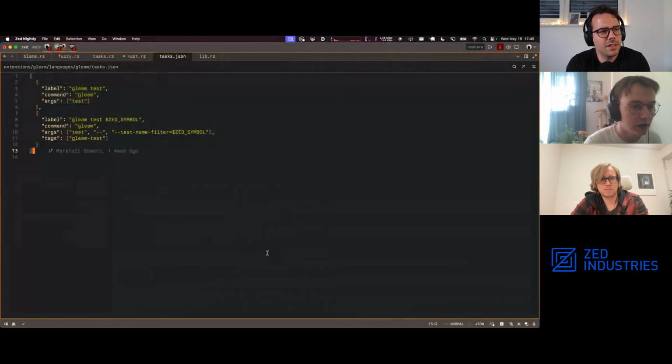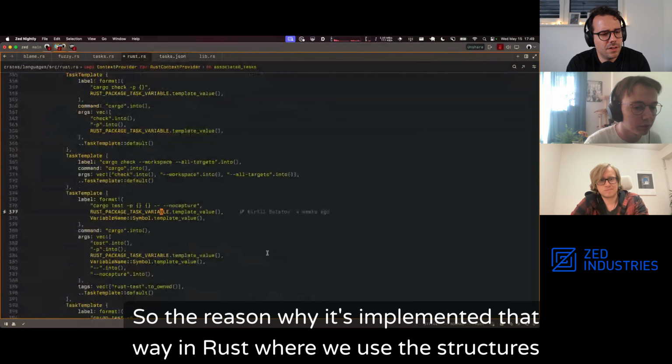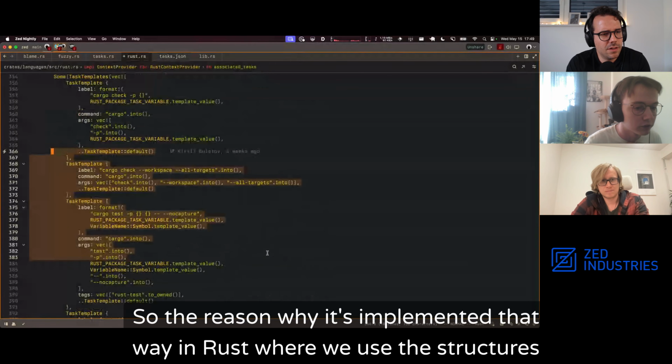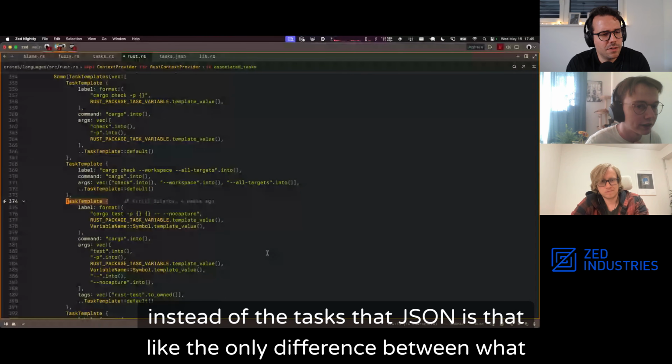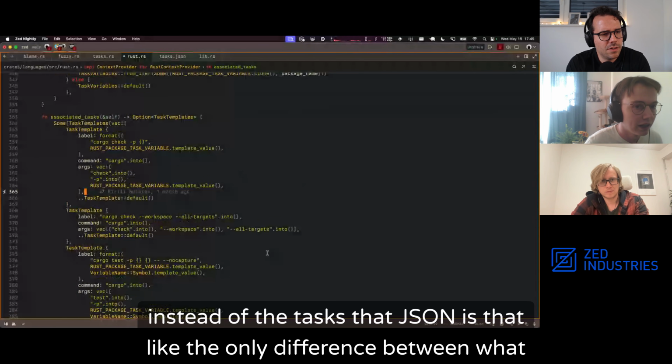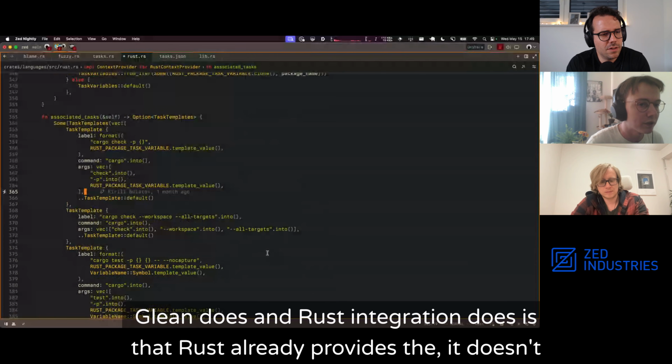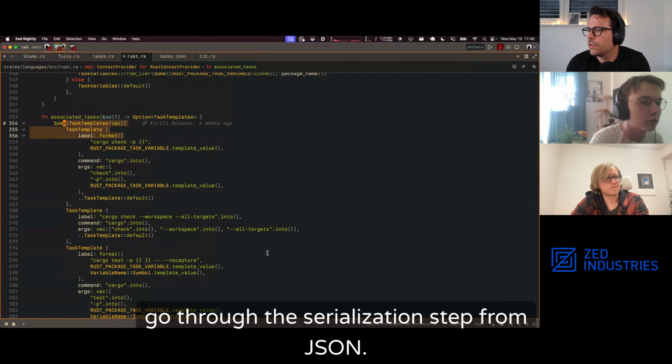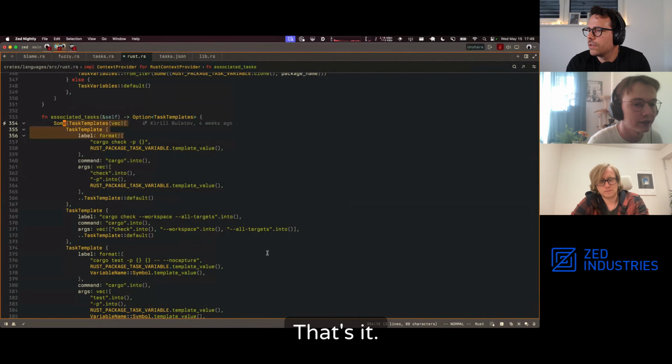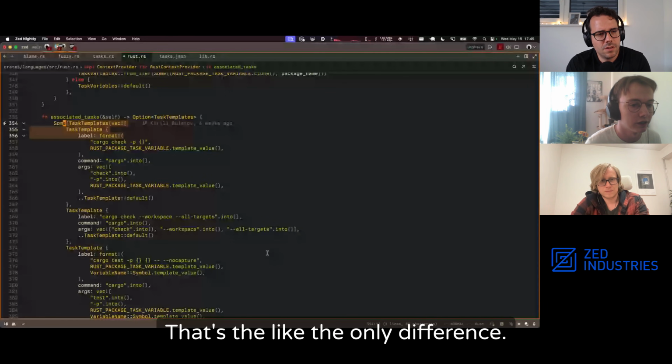I see. So the reason why it's implemented that way in Rust, where we use the structures instead of the tasks.json, is that the only difference between what Gleam does and Rust integration does is that Rust already provides it and doesn't go through the deserialization step from JSON. That's it. That's the only difference.